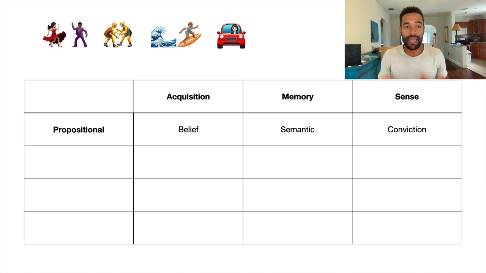And if we apply this to dancing, that might be, I know that the man leads and the woman follows. And I know that when I start a dance, I need to start with my left hand. In jujitsu, I know that I gain more points if I take back position or mount position. In surfing, I know that I should pop up right when I hit the crest of the wave. In driving a car, I know that turning my wheel this way makes me turn left. I know that that red hexagon means stop. This is the propositional learning.